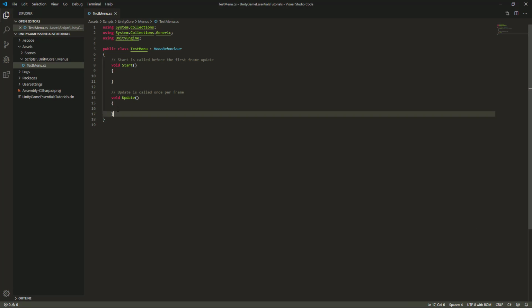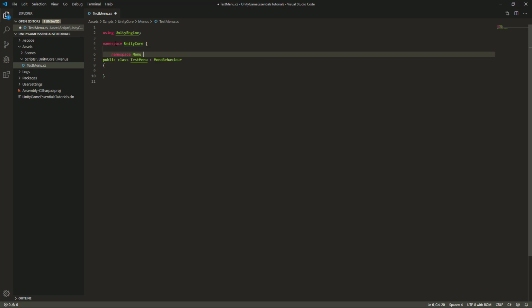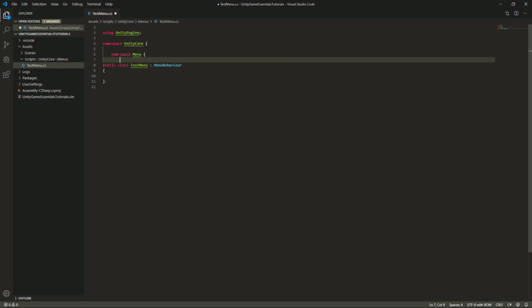I'm using Visual Studio Code, but you're welcome to use whatever code editor that you want. I'm going to go ahead and clean things up a bit so that we're only using the items that we know that we need. I'm going to place this in a namespace called Unity Core, and it'll also be in the subset namespace called Menu.